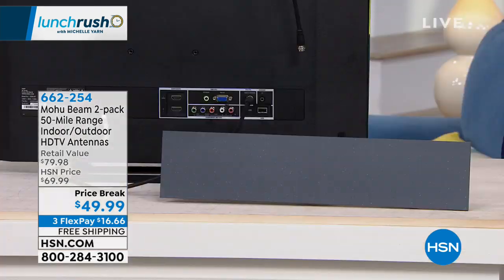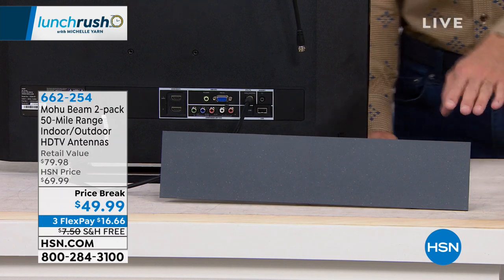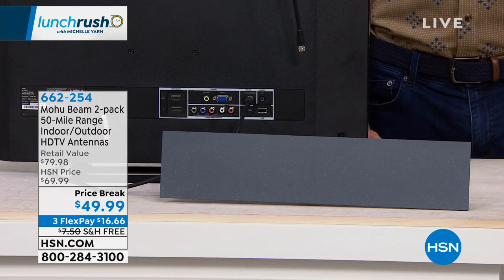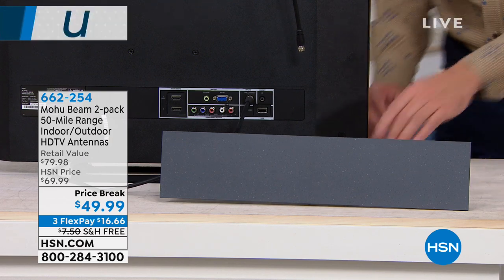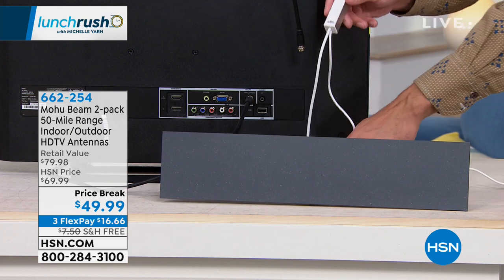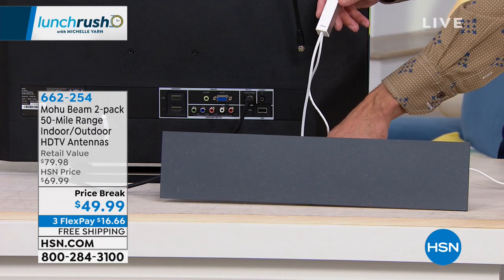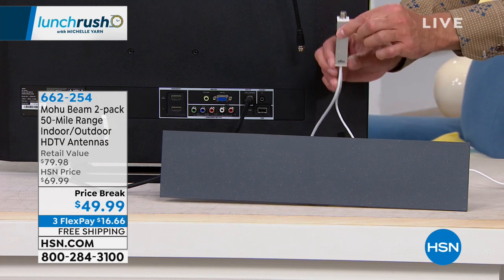So here's how you set it up. Whether you put it indoors or outdoors is totally up to you. I think most people will start indoors, and if you live in an area where it's harder to get reception for whatever reason, you might try it outdoors as well. This white cable comes along with it. You screw this cable into the bottom of the Mohu. And this is an amplifier.